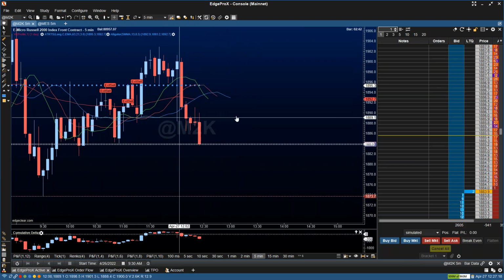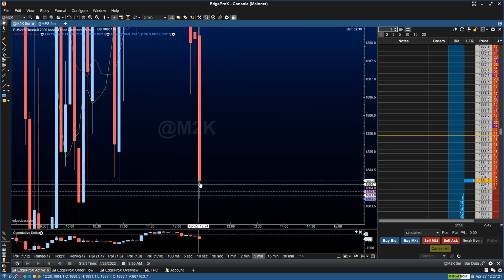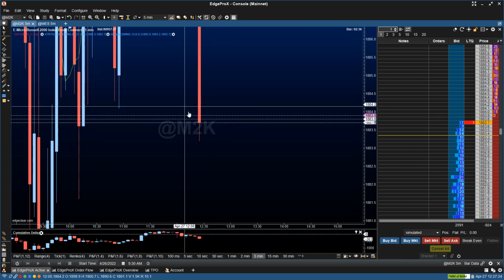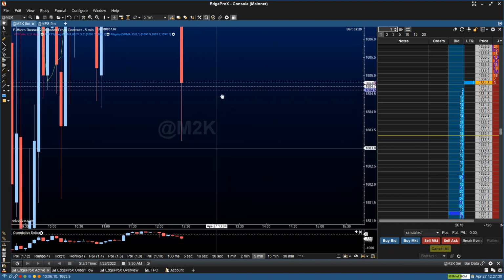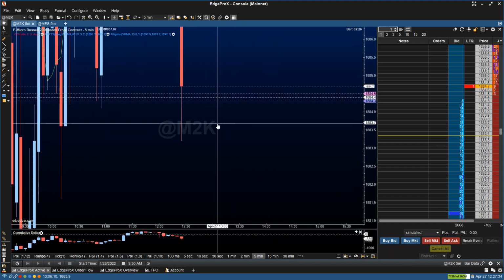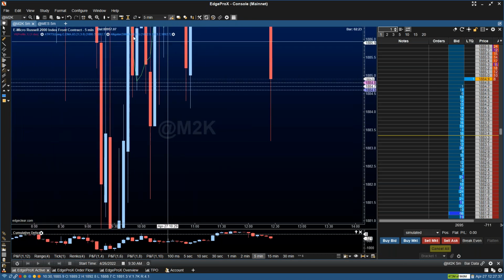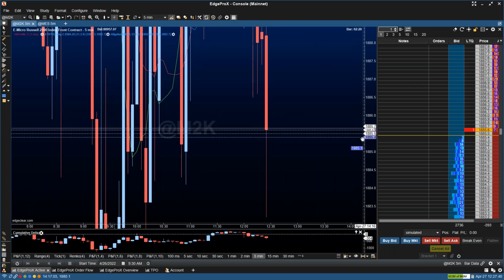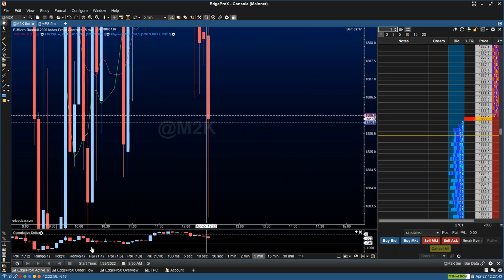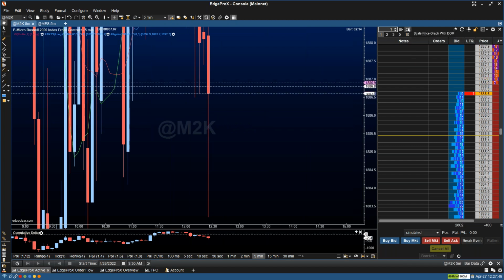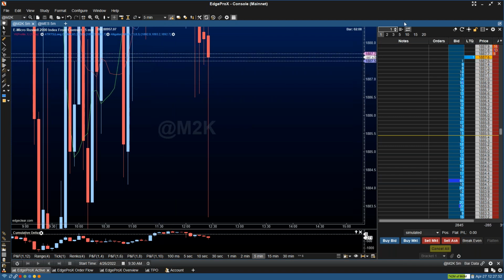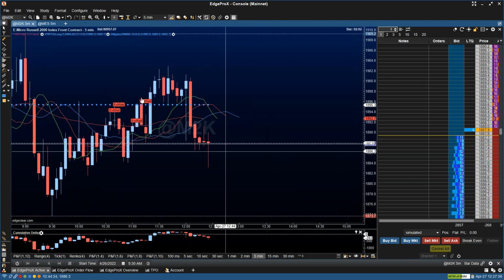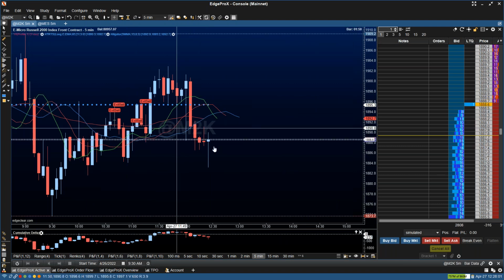The other thing to note is if you have the scale to DOM enabled, this is going to synchronize both the chart and the DOM together. You can see that now I'm not able to drag this up or down as well, and you can see the bars are also scrunched very widely, and it doesn't allow me to change the scaling. This is primarily used for the heat map, but it may accidentally be enabled on one of your charts. So a way to turn that off is by just unchecking that. I would do a quick auto scale to have it rescale, and then you can be good to go there.